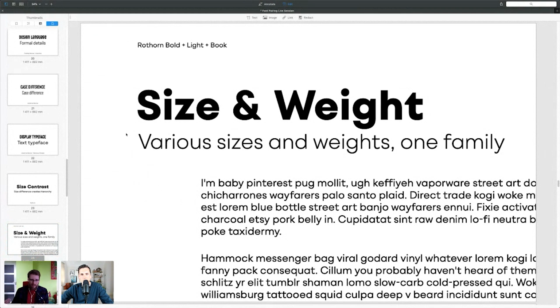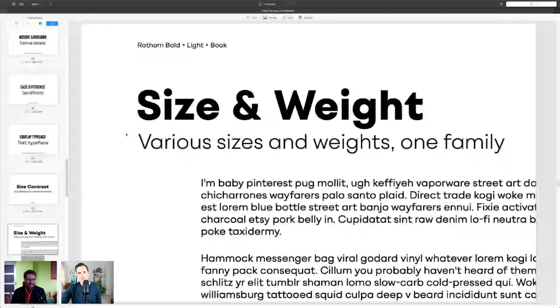Also, we choose regular weights or book weights to set the paragraph of text. And very often we choose bold weight for a title or a lighter weight for a title, lighter than normal, light or thin, because in large sizes these light weights can look really well.